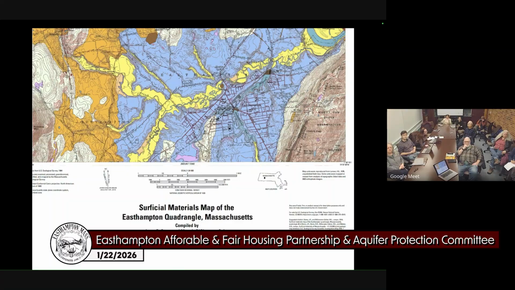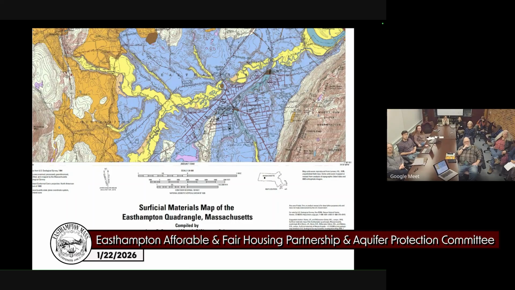In this map, the blue represents the lake bottom deposits, and the orangey color represents the sands and gravels where they're exposed at the surface. So this is aquifer exposed at the surface.